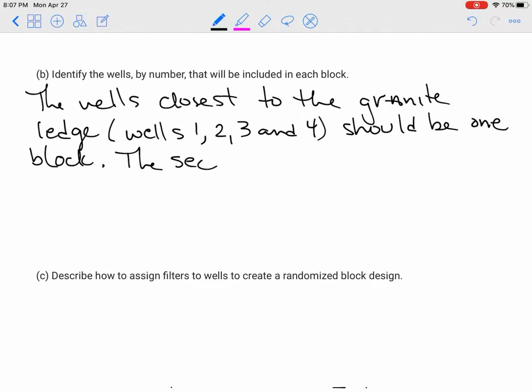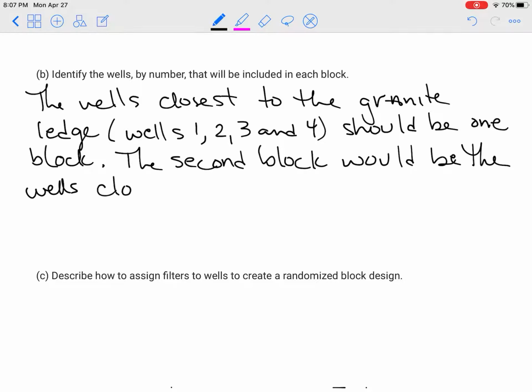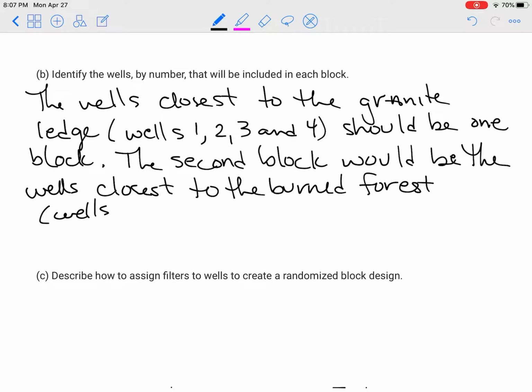The second block would be the wells closest to the burned forest, and this would be wells 5, 6, 7, 8.